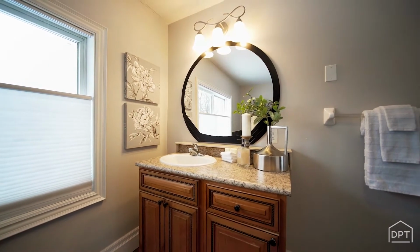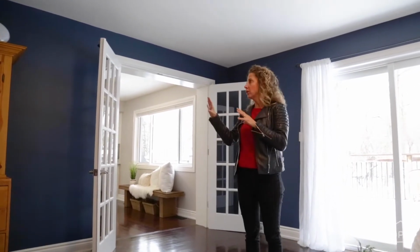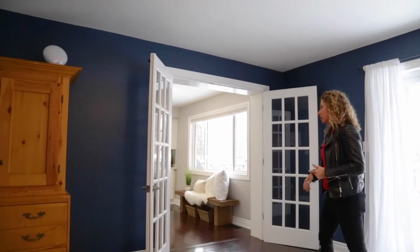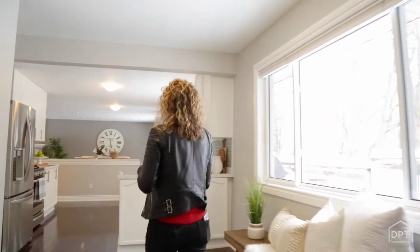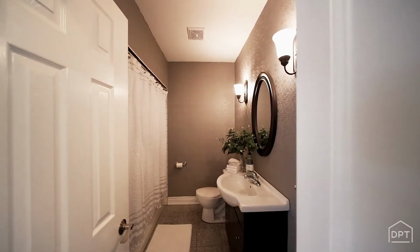Now we'll go back out through the master bedroom. Now it is cool to mention that at one point, this whole end of the house was added on. So the original house wasn't ever this big, but now we have all this extra space and we also have it in the basement, okay? So we're gonna come back out through here to that nook breakfast area. And I'm back here in the kitchen, and when we came in the house, I pointed to the wing where the bedrooms are. So let's go back there and check out where the other two bedrooms are and the four-piece bathroom here.